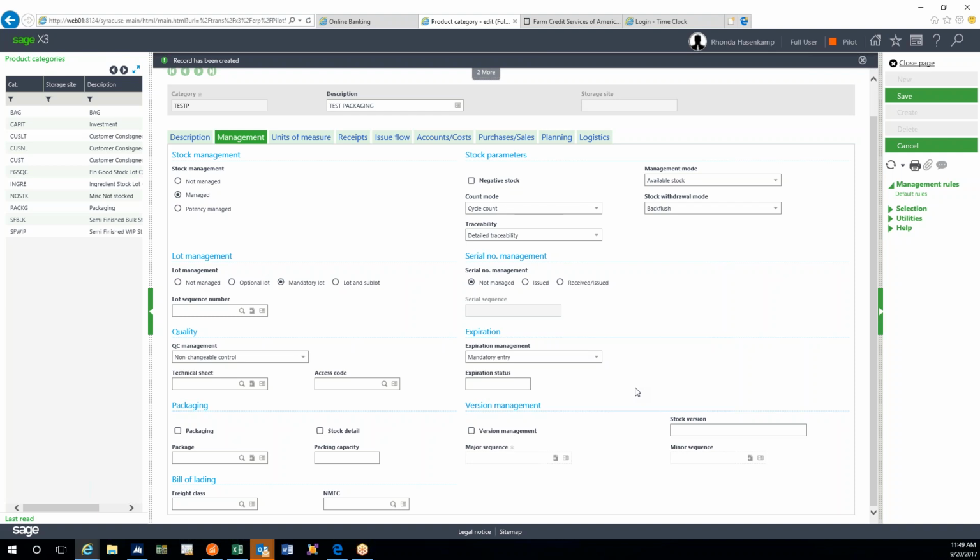Okay. All right. We've got to move along here. We're on the second tab. Let's get to the third one if there are no more questions. Oh, you selected mandatory entry, so you've got to put a value in there for expiration status. Is that what you mean, like A, Q, or R? Yes.